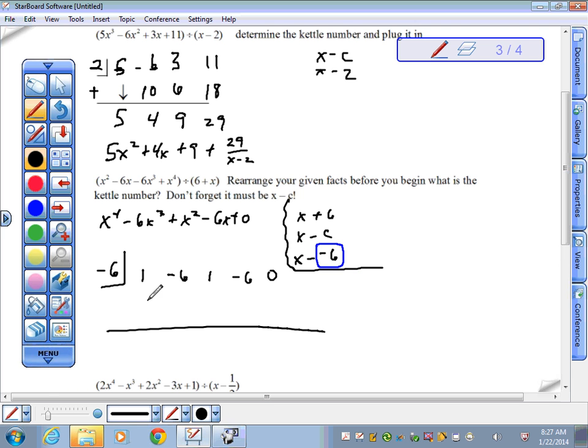What do we do with the first number? It just falls down. 1. 1 times negative 6. Negative 6. Don't overthink what's happening here. Just add them up. We got to live with the consequences, and maybe I'm going to regret not having my calculator here. Negative 6 times negative 12. Hey, that's kind of cool. I'm going to get a positive number. What's that going to give me? 72. So that gives me a positive 72.